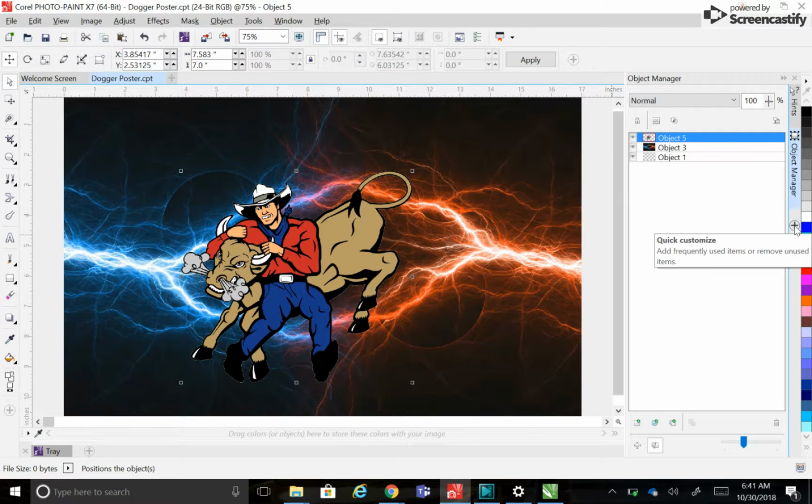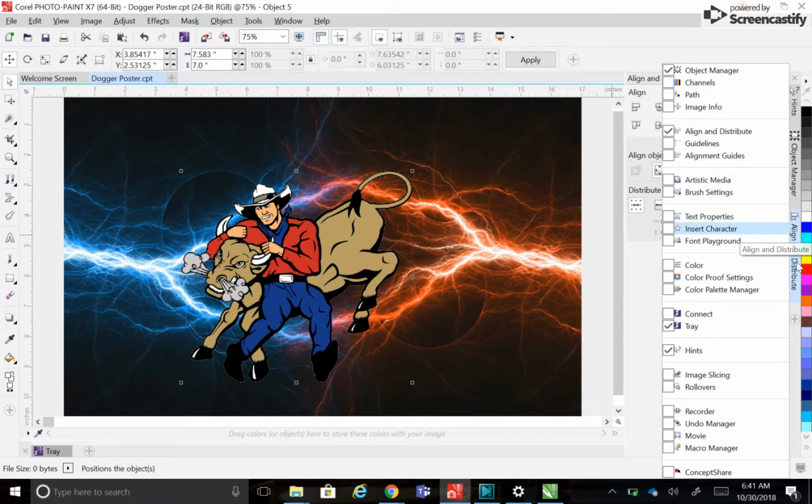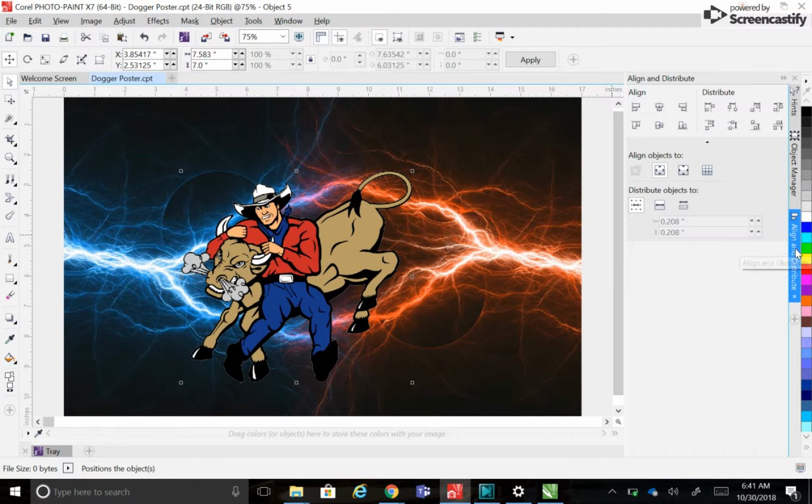I select the plus sign and it gives me some other options of Dockers that I can add here. Another one that comes in handy is one called Align and Distribute. So I simply, in the box next to it, I select the check mark there. I check it. You notice it adds another tab over here. I can go to this tab and now I have some options that I can use.